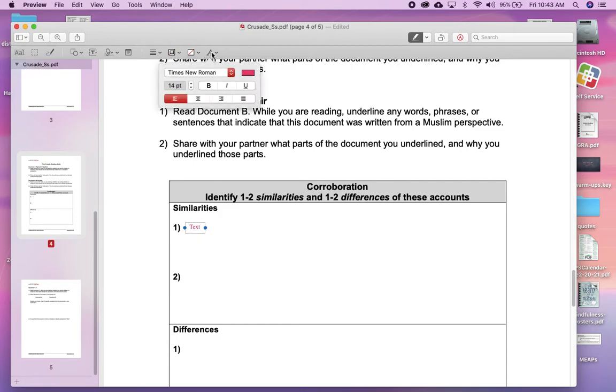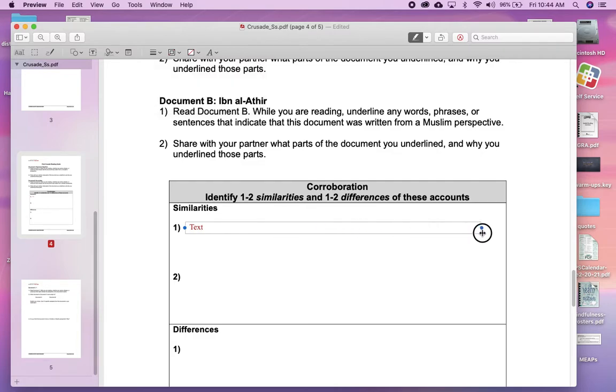You can click this A up here to change the color that you're using, increase the text size, use bold, italic, or underline, and you can expand that text box out as far as you need to, and just double click in there and start typing whatever you need to. Clicking off of it, again, the hand comes up. I can drag it and move it other places, or I could just hit the delete key and delete it. I'm going to undo so it comes back.